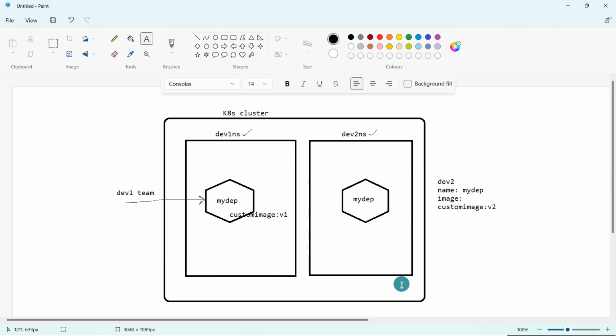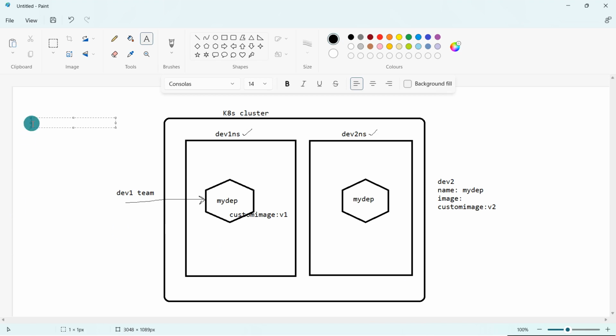Okay, right now you were not able to create a deployment with the same name twice, but if you make use of the namespace, it is possible. So this is the one solution to that, and there are other benefits of making use of the namespace as well. Okay, second benefit, okay, let's say one benefit is a duplicate object name.